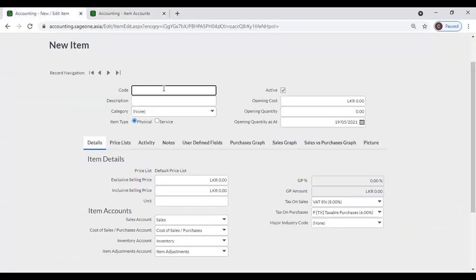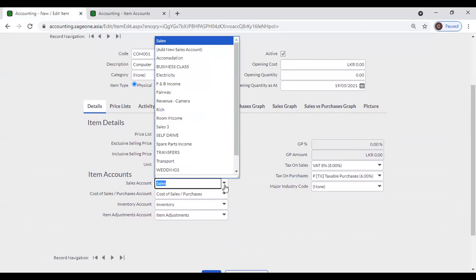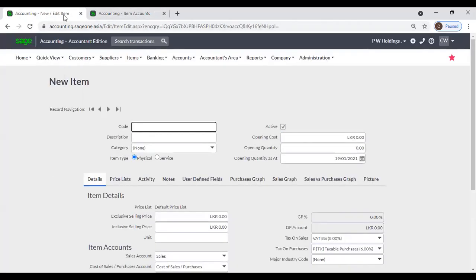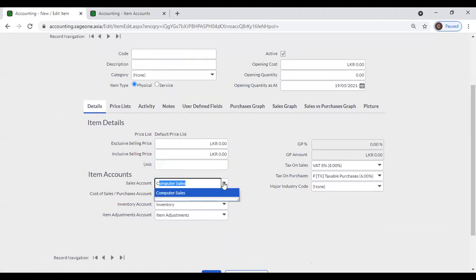Now we can create new item. And from here, sales item accounts, you can select that. Yeah, working in two tabs. First, we need to refresh this one. Then only this tab will update. Now we can select computer sales.